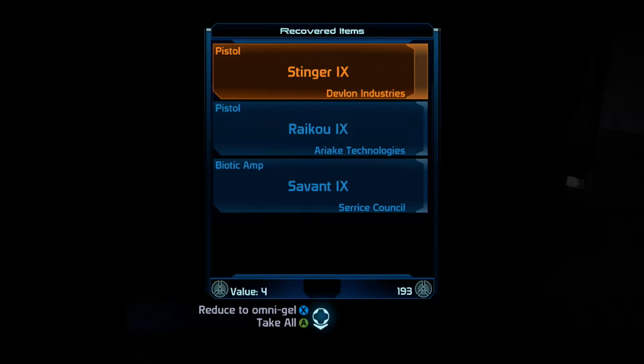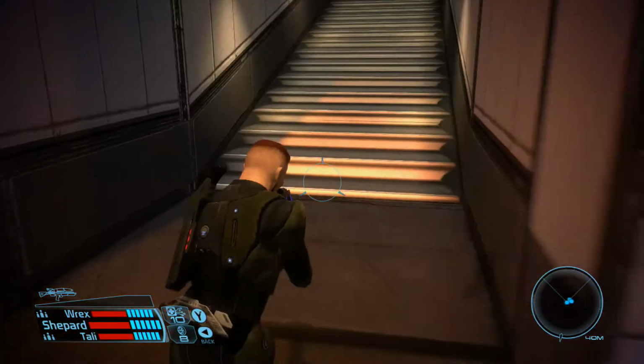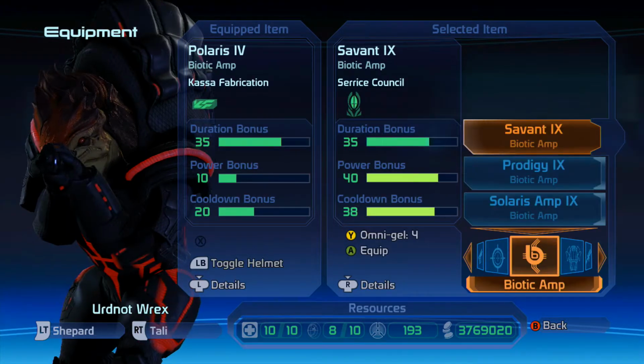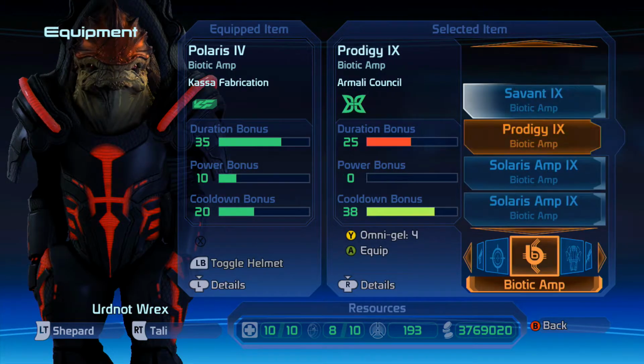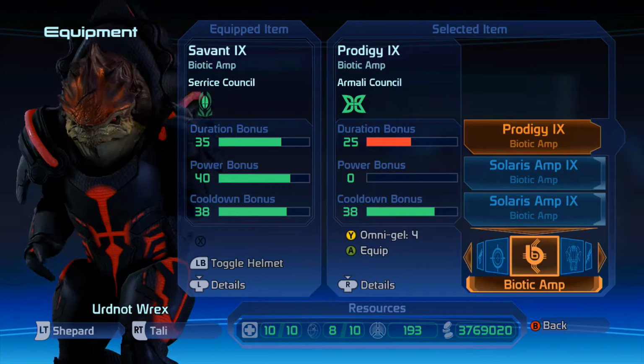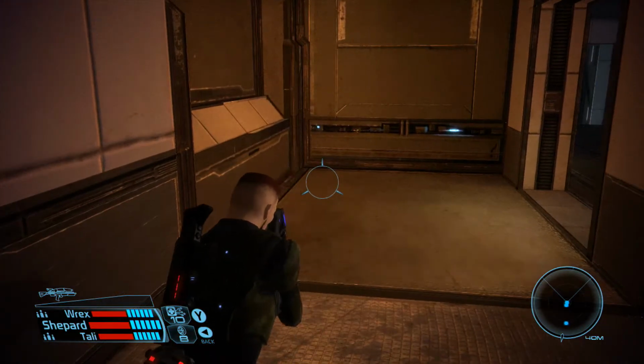Oh, and Savant, well, biotic amp, so that's nice. We'll keep that. It's not a 10, but hey, it'll work. I think I only have one biotic amp, and I think I gave it to myself. Oh, I could give that to Rex. Yeah, let's go ahead, why not? I was going to save it for someone else, but Rex is in my team now, so he could use it right now. Hopefully I won't have to reload or anything like that.